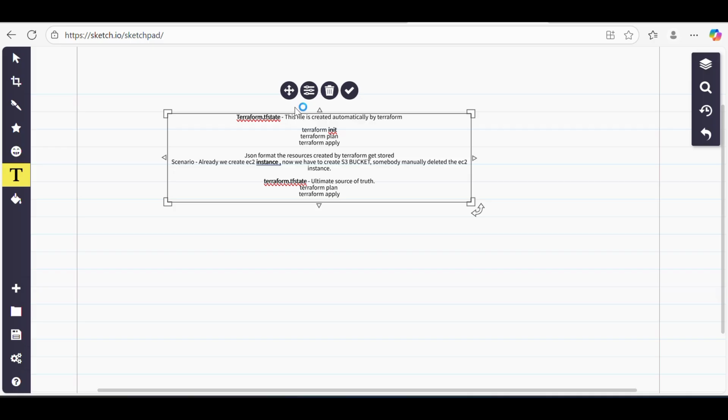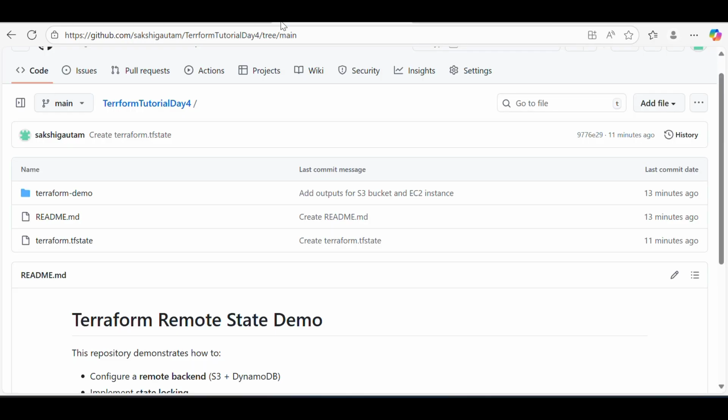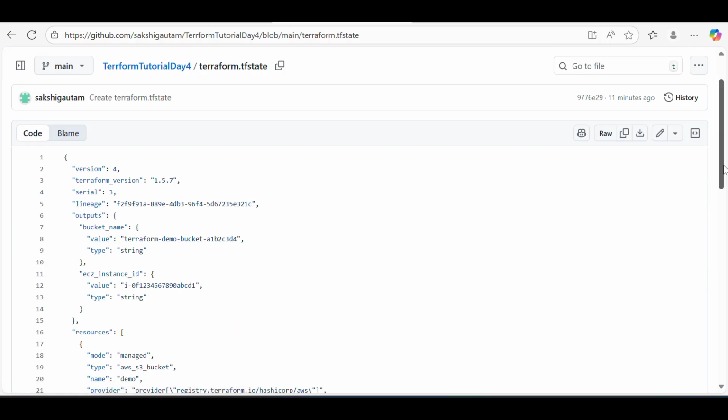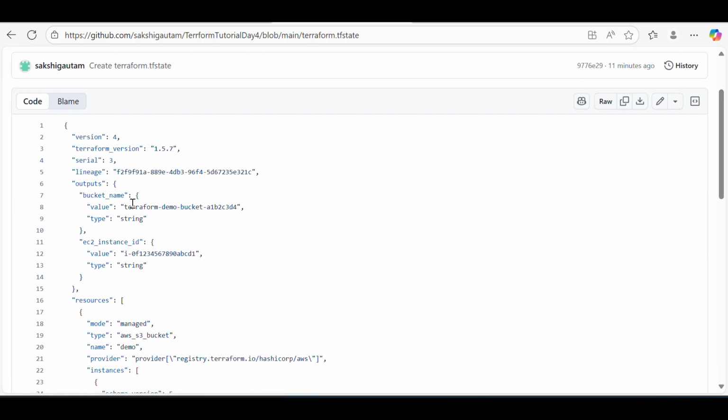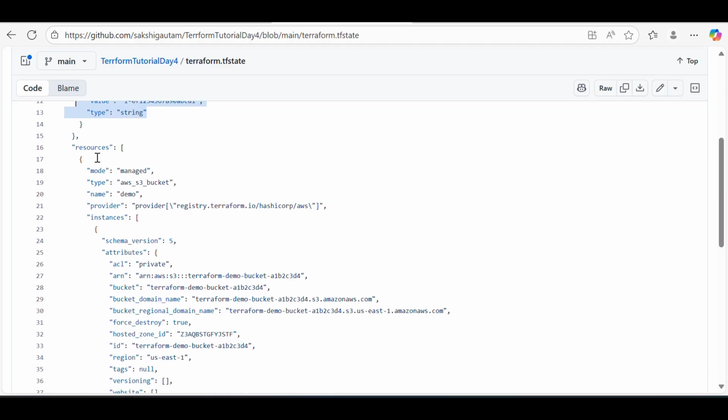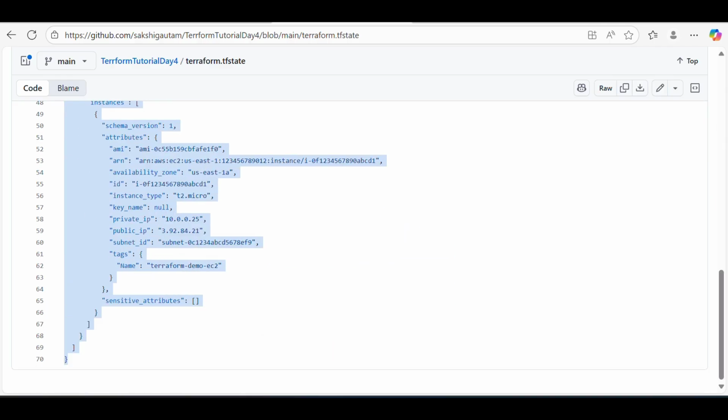That's why terraform tfstate comes into the picture, and this is a demo terraform tfstate file, showing how it stores the value, like whatever EC2 instance it will create, how it will store the type, how it stores a value and everything in the JSON format.